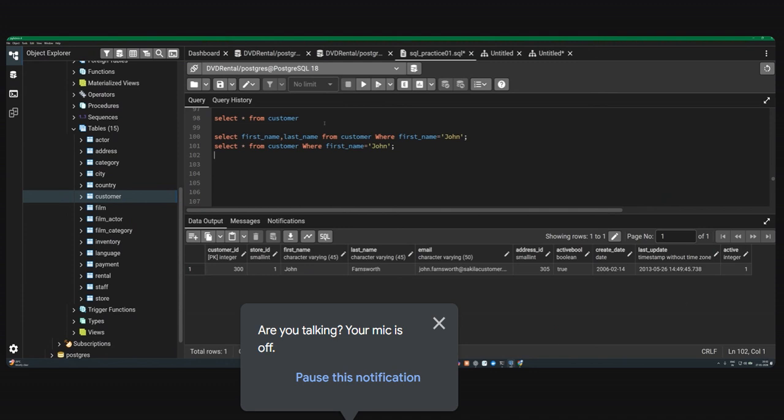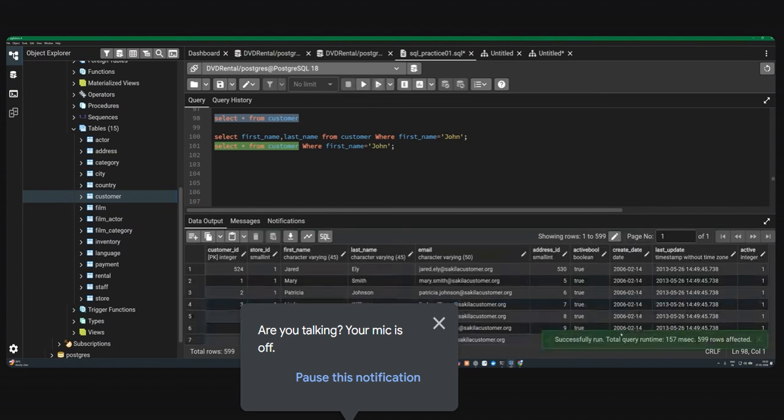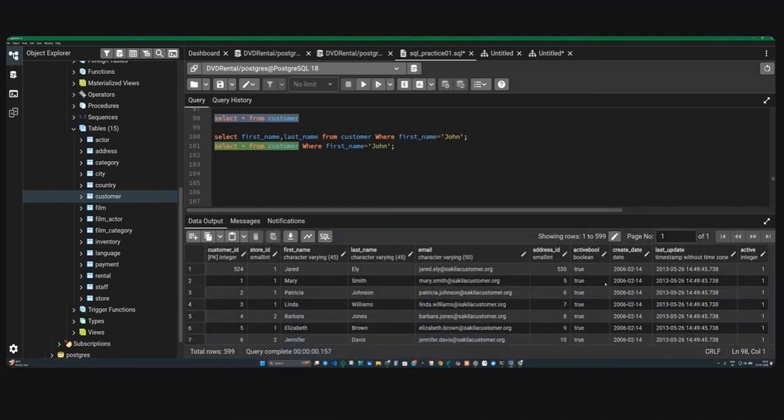I'll just run this to see what records we have. Okay, so we have active as a boolean, true. Now, this is the customer table, right? How many customers are true? Active means those who are still using the feature. I want to see how many are zeros and how many are ones. How many active users do we have? I want to know the count.